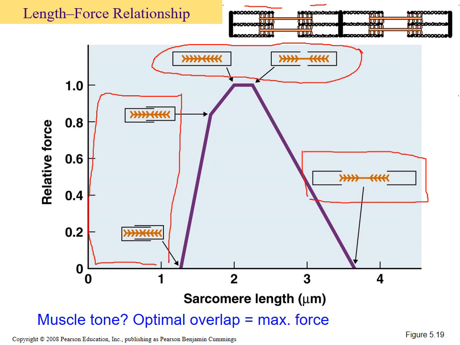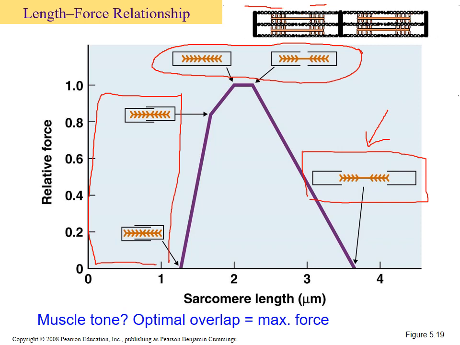The opposite scenario is if we come to the right-hand side of the graph, and that is that at rest we overly stretch out the thin and the thick filaments. And what this would then mean is that when the muscle needs to contract, it will have a very difficult time making its initial cross bridges because there's such a low amount of overlap between the thick and the thin filament. And if you can't make your cross bridges, that means that you can't do your power stroking, which means that the muscle can't generate the power that you're looking for it to do.